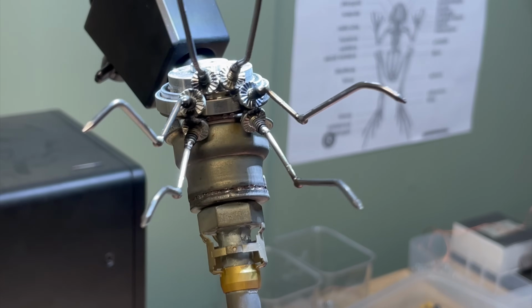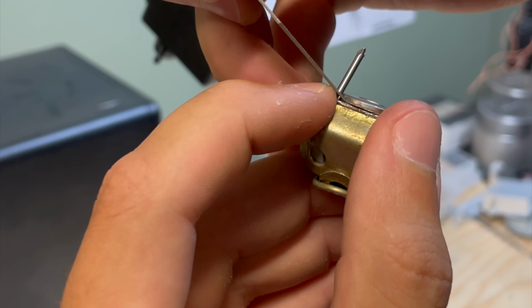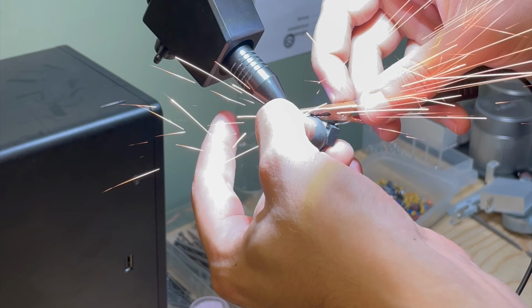Feeling on a roll, I moved on to the head, adding a couple of really important parts that would allow me to weld it to the body. I had to make sure that these lined up perfectly and also stayed small enough that it wasn't going to get in the way of the actual head design.